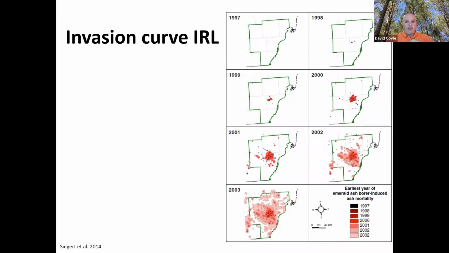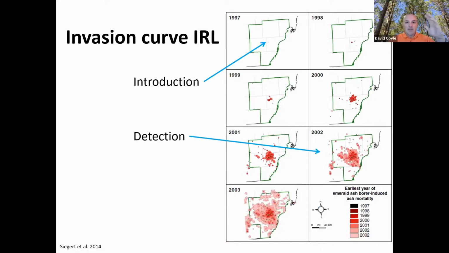What he found was that the oldest tree that died from EAB died in 1997. Okay, so if you remember that invasion curve, you've got that one point where it first started. That's where it started back in 1997. In 98, 99, 2000, it grew. First detected in 2002. And you can see how much the damage area changed from 97 to 02. It took 5 years for us to actually detect emerald ash borer and to figure out it was even there, right?